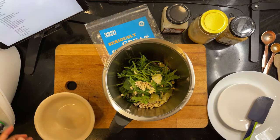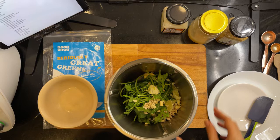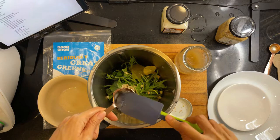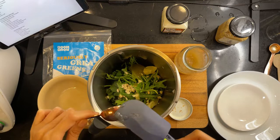Okay, and then we'll put in the seasonings. Let's put in the Irish moss paste first. So this is to help it blend better and also just to get the benefits of it. Plus since I made it, I should use it.